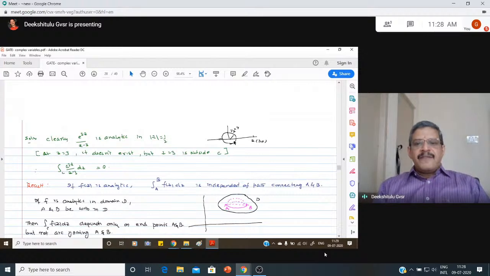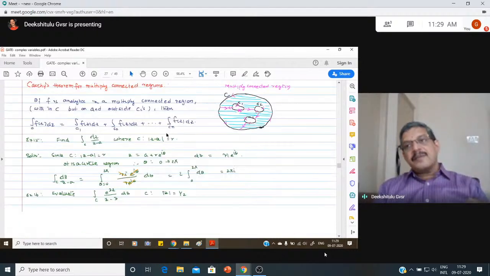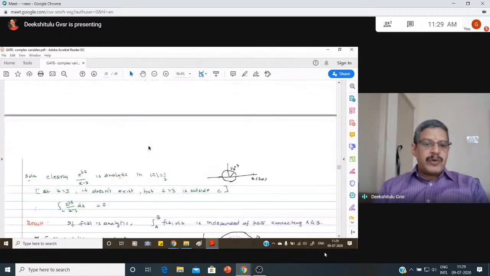Let us say, if I take in the denominator z minus 1 by 4, 3 is outside, okay, leave it. Take another point inside the circle. So the radius is 1 by 2, and if I take the denominator z minus 1 by 4, the function is e power 3z by z minus 1 by 4. Where is this z is equal to 1 by 4? Inside the region. Now you cannot neglect it, neither can you apply Cauchy's theorem. What is Cauchy's theorem? When the function is analytic, it becomes 0. So it's not analytic now. z is equal to 1 by 4 is inside the region.